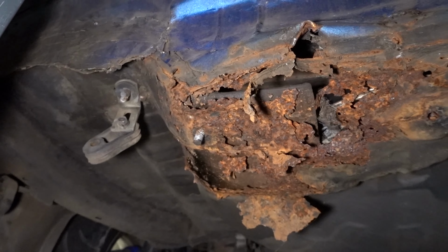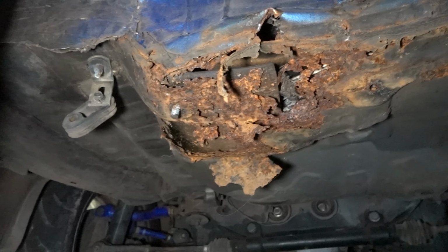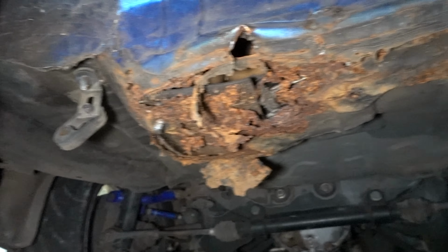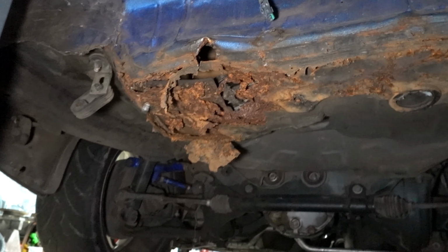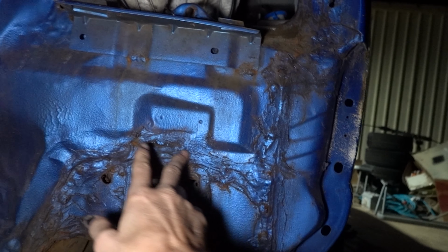Is this the one that I think it has? No, okay, it doesn't have the checkered bottom. Oh my god, I did not see that. Oh, what happened to the boot? No, not that part, I know that part. Big accident and then rust from not being repaired properly. And this definitely does not look factory. You can see all this seam sealer underneath all this paint.